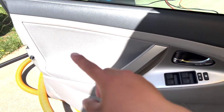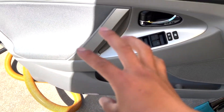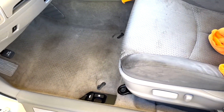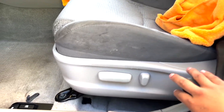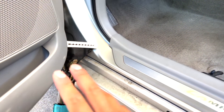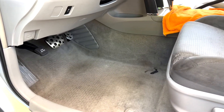We got the doors done here — it's nice and clean. I went ahead and steamed this. Didn't extract that just because it's a little piece; makes it easier to just steam it. I'm going to go ahead and spray my carpet and upholstery cleaner, then my enzyme, and then Folex. Then I'm going to agitate it, then use my steam cleaner with a microfiber on the steamer to clean as much as I can. Then I'm going to go back with the extractor and clean up the rest.